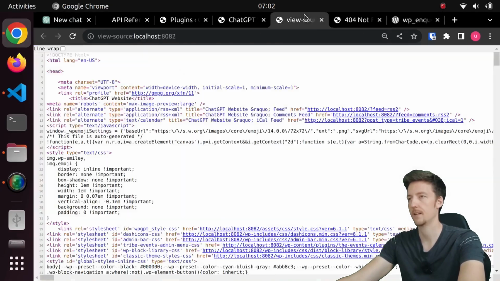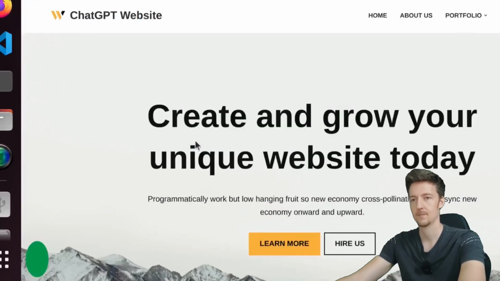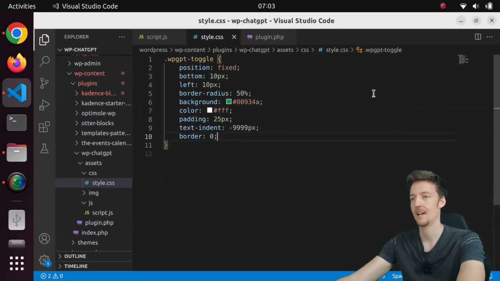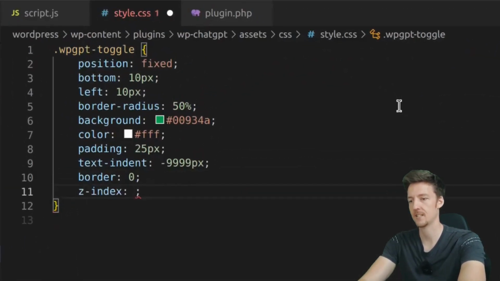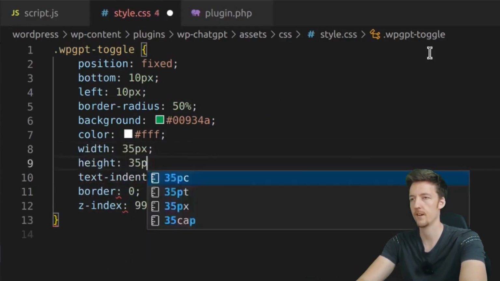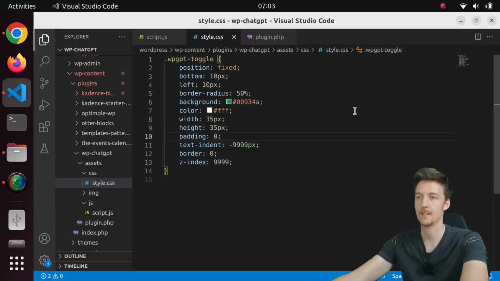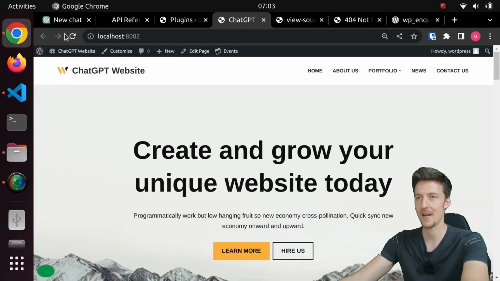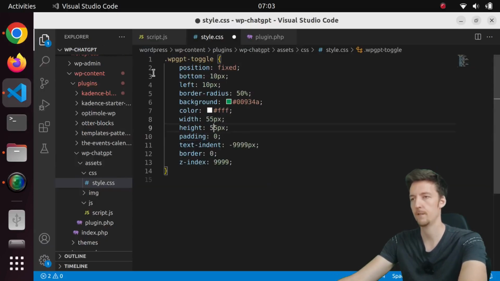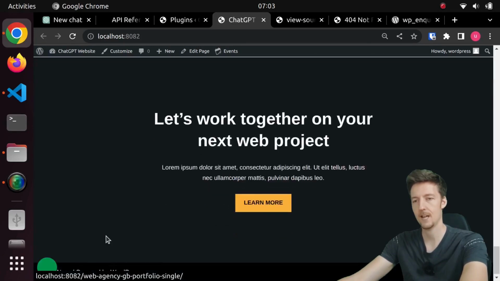Okay, let's try this again. Let's go here and refresh. And now we saw it there for a while. Here it is. It is not round, and I probably have to have a Z index. And instead of a padding, I will just say width 35 pixels and height 35 pixels. Why is it not round? Padding 0. I think because the theme is already setting some padding to it, then it's gonna look weird. Okay, that's a bit too small. Let's make it 55. Okay, now we have a button here that we can click and nothing happens. And it stays there all the time.